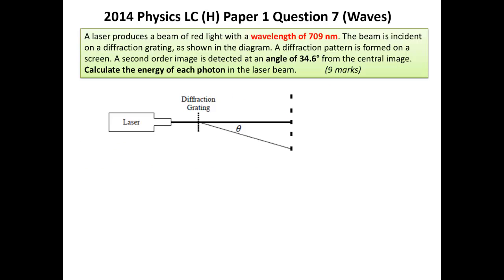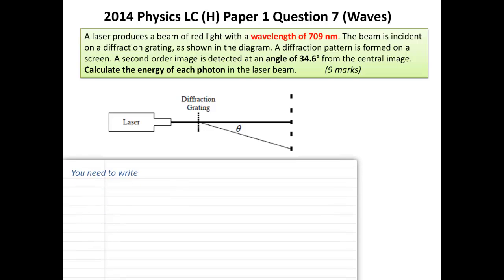The second one, it was the classic laser diffraction experiment, gives you a bunch of numbers. I don't think it gives you a diffraction grating, that's the trick in this one. I think you might have to work that out at some stage. So the first thing it said was we wanted to calculate the energy. Calculate the energy of each photon, that's E equals HF, and C equals F lambda, and you'll need to combine these.